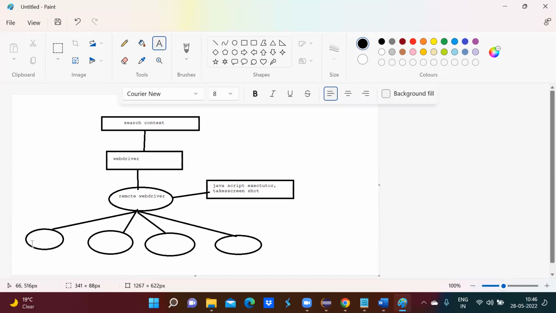So here I have, let's say, Firefox driver, here Chrome driver, here Safari, and then here Edge driver. Okay, so you understand that relation, right?